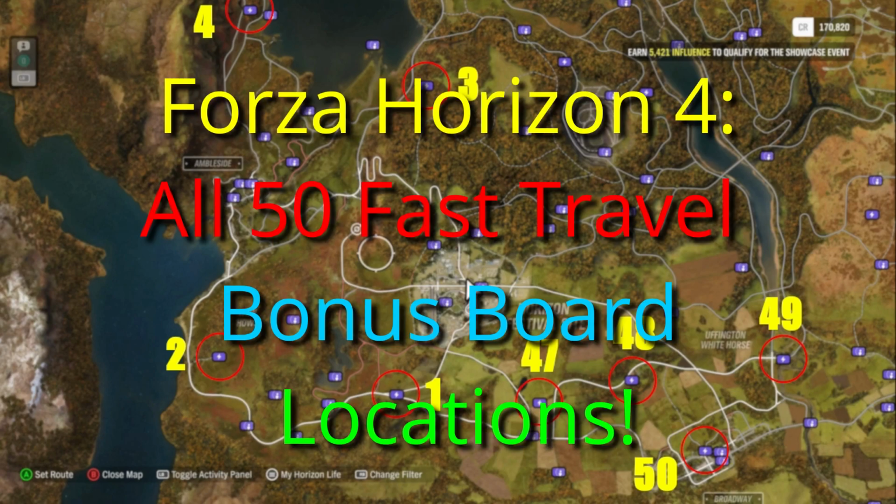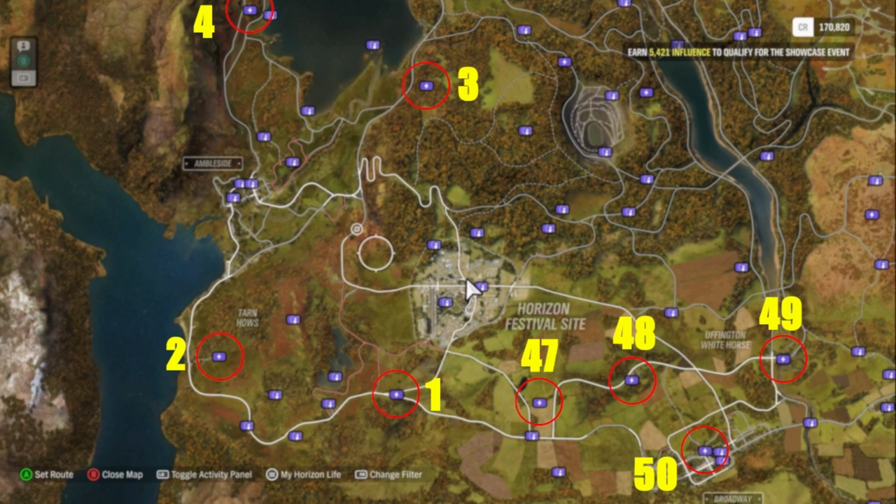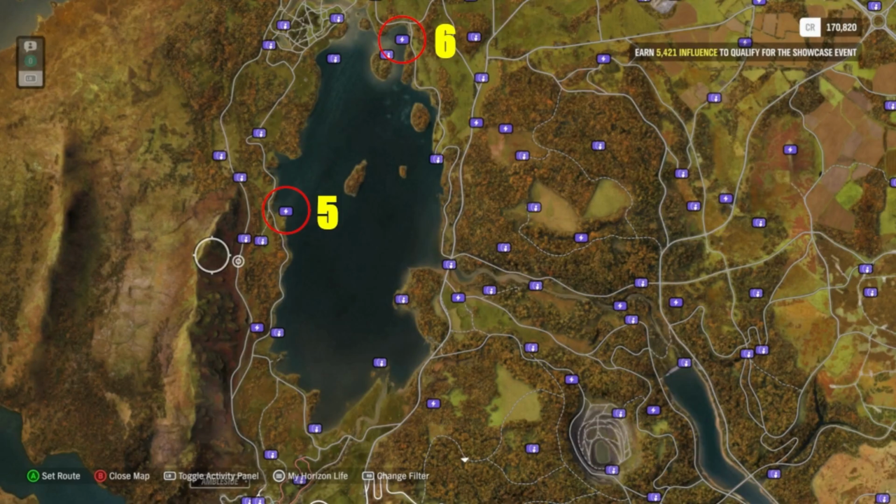Lieutenant Lunt here, bringing you the locations of all 50 fast travel bonus boards in Forza Horizon 4. Now, the entire map is shown to you in sections here, and you'll notice that numbers correspond with each fast travel board on the map. Each number listed goes along with each numbered clip in the video.